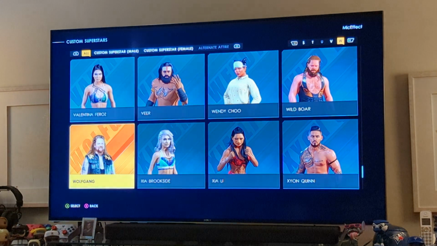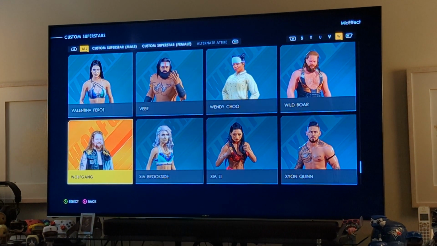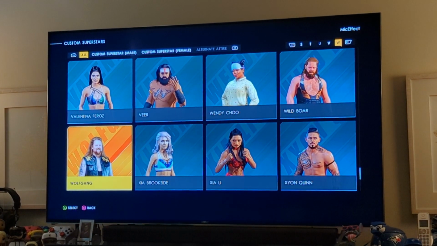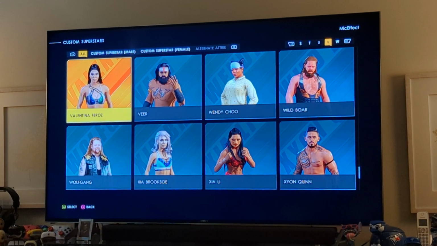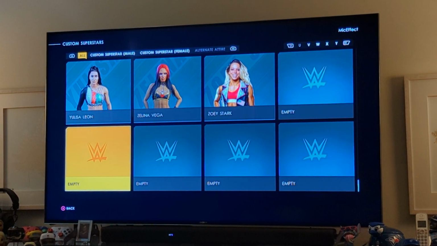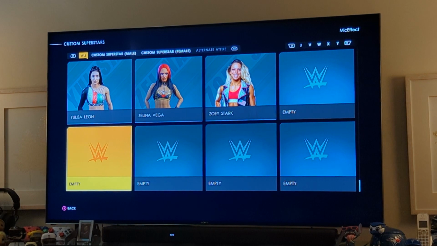So it's not like I have multiples of the same person. I'm not doing that. A lot of times they don't even have second attires, which is a little ridiculous considering you should be able to have two attires for everybody. There's Wolfgang with his render, even though you've seen that it wasn't being used. Right now I have 5 empty slots that aren't being used.